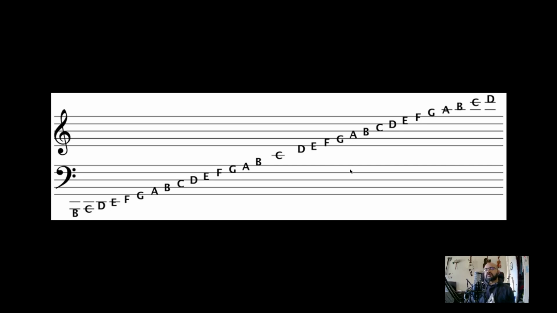Now you might notice that the C note over here is on an extra line which is not part of the treble clef or the bass clef. It is natural that some pieces might require notes that are outside of the capacity of these 5 lines, and for that you have to provide more lines or spaces by giving the lines extensions. These extensions are created by the lines that you see here that are drawn only for the length of that note.